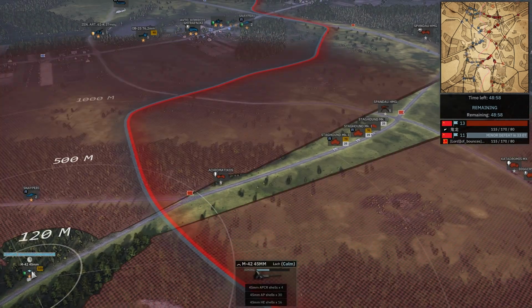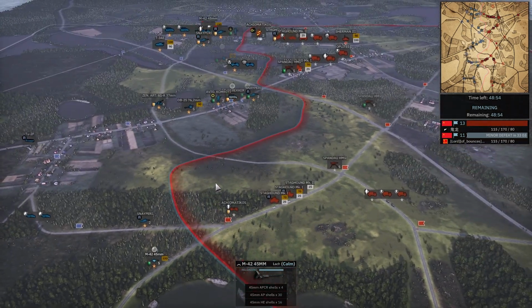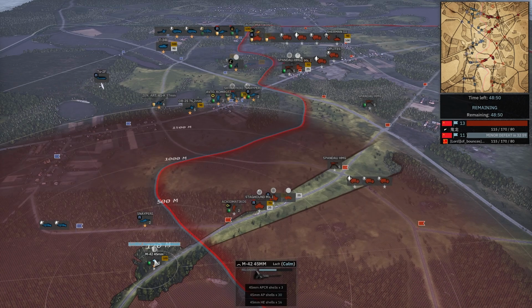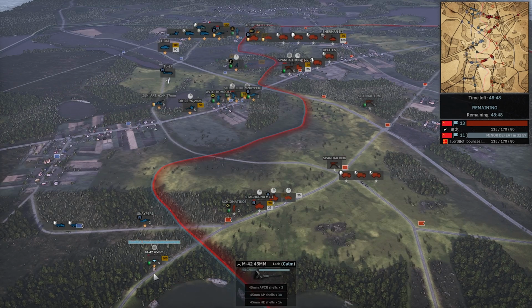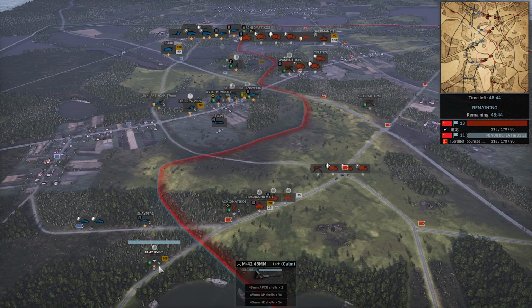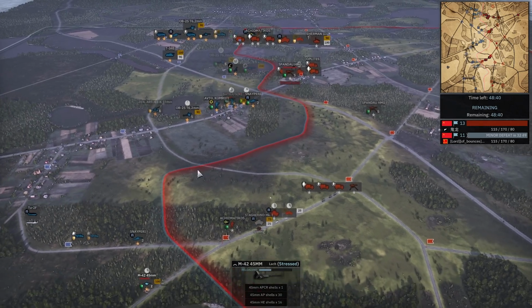Will it get any kill, though? Is that the question? It does have his APCR on, and you don't want that. You do not want that. But here we go. APCR missing anyway. It's supposed to be more accurate. It always kind of annoys me. There we go. It gets that hit, but again, APCR being on is making this very ineffective. Does take one out. That's good.